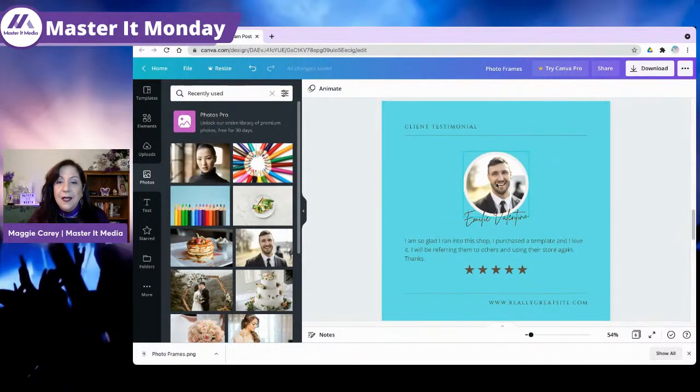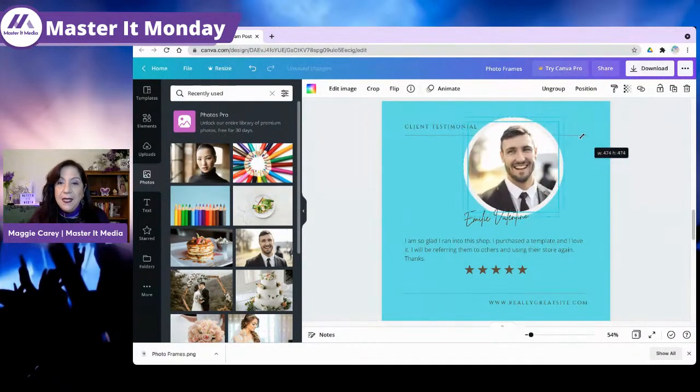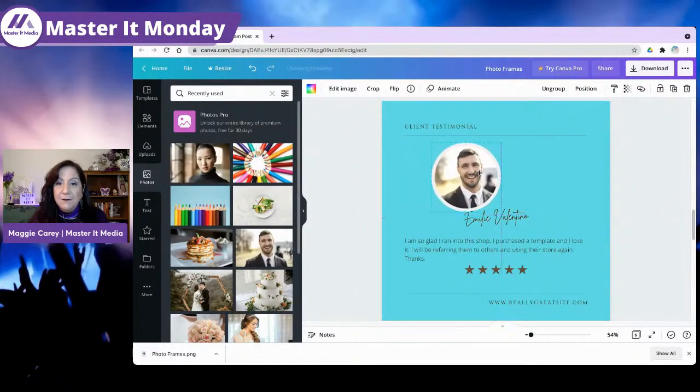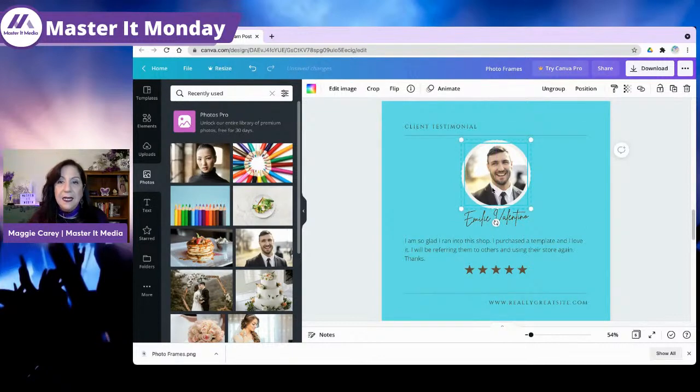And in here, again, maybe I want to make this bigger. I can resize him up and down if I like. I can move him left or right. And again, you'll have these lines that come up that will help you figure out where you want it to go. So you really have that power to make your post look a little different than the template. The templates are great, but I like to zhuzh them up.